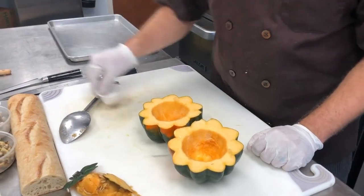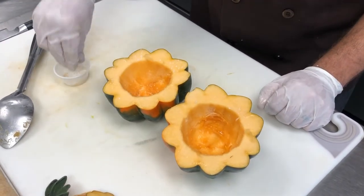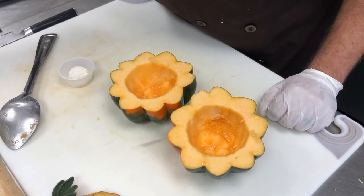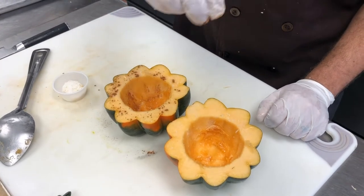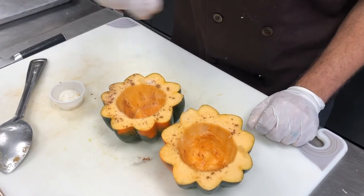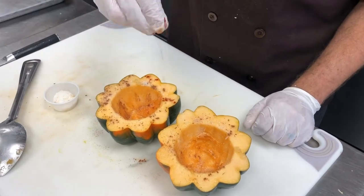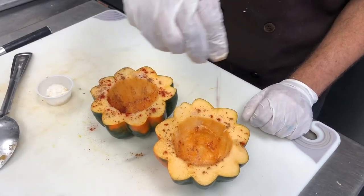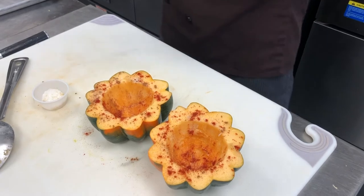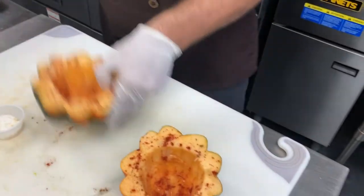To season the acorn squash we're going to use a little bit of our lemon sea salt — regular sea salt at home would work just fine. Anytime you're cooking winter squash, acorn or butternut, this will be a good combination of flavors: just a tiny little bit of cinnamon, a fairly good amount of granulated onion powder, and paprika for heat instead of cracked black pepper. We'll put that on a sprayed pan into the oven for 45 minutes — it'll be almost done but not completely done, leaving a little room to cook when we put our stuffing in.